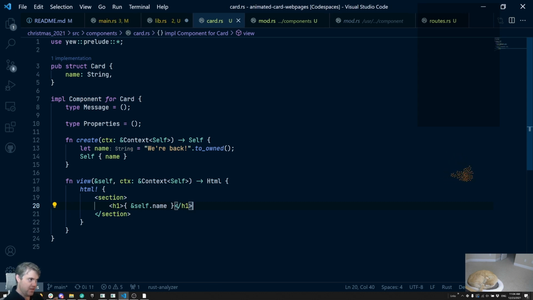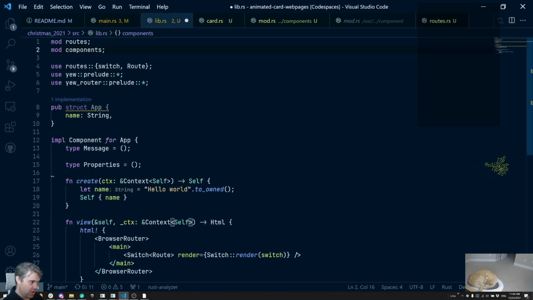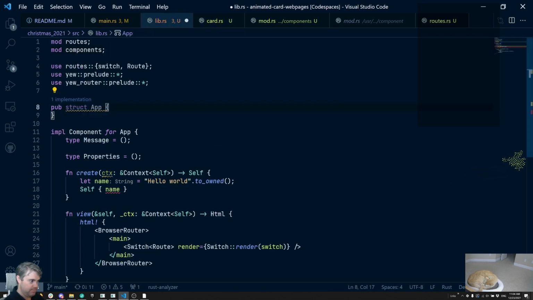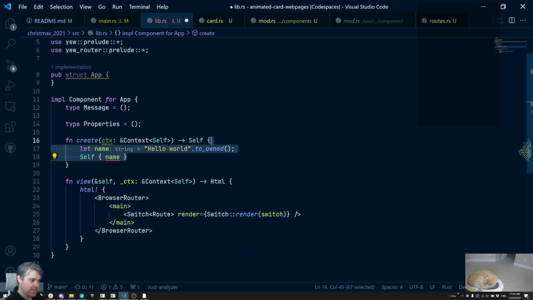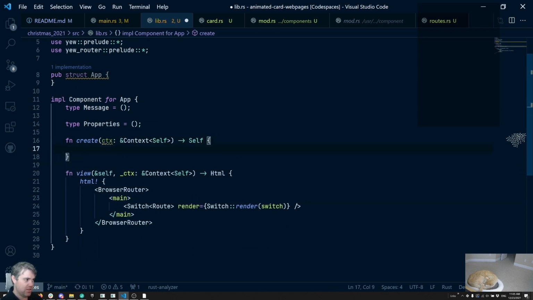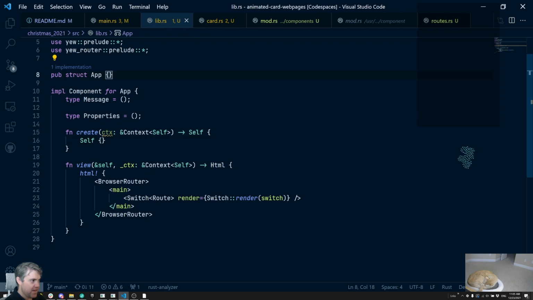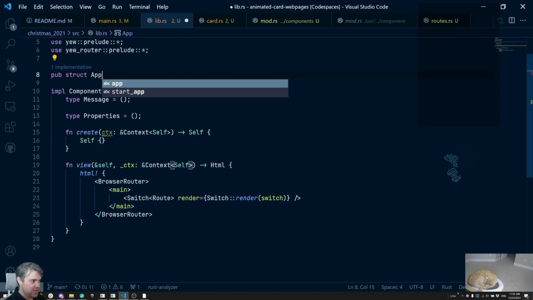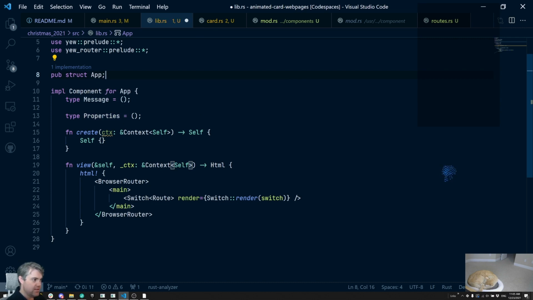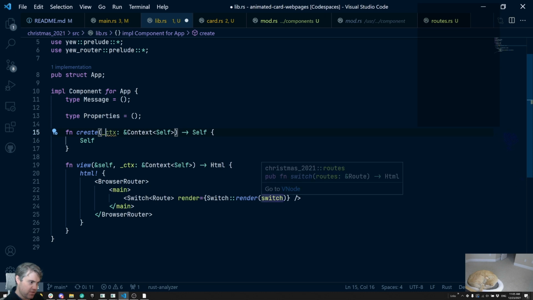So you're happy here, you're public, so we can grab you. Now I want to come all the way back here. We don't need this name. We're not doing anything here, so we're just going to store stuff like that. In fact, I don't need to store anything, so we can just do like that. Context we don't care about. Browser router, okay, we switch, we render.